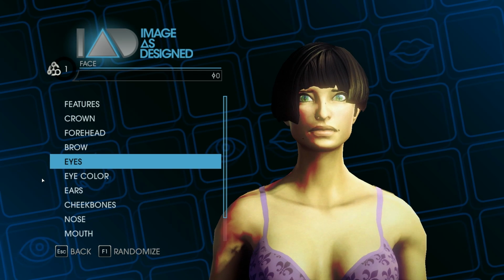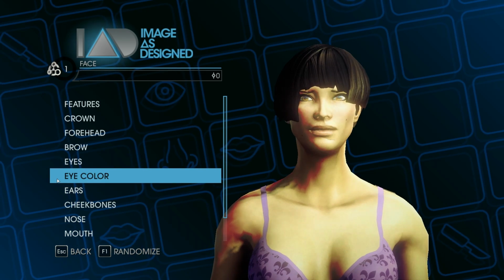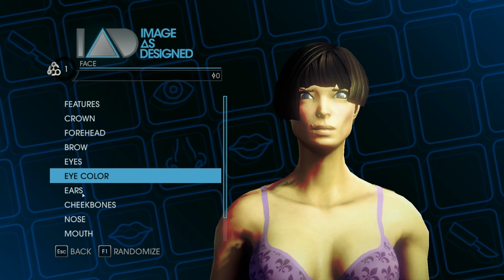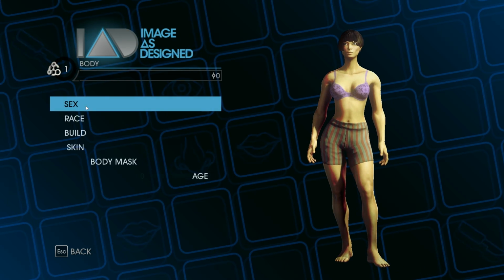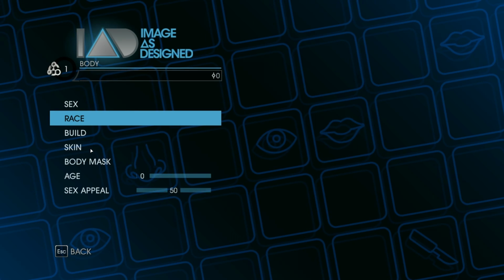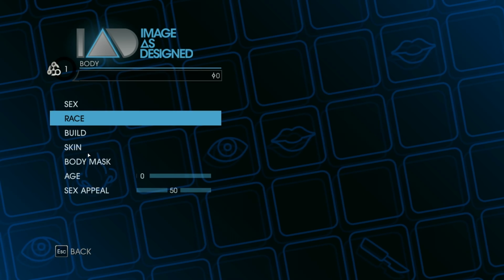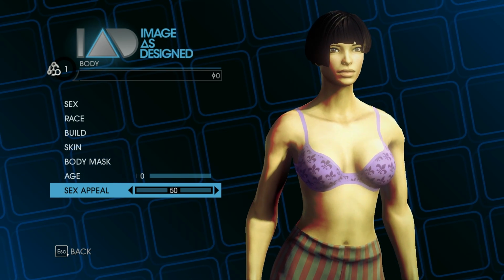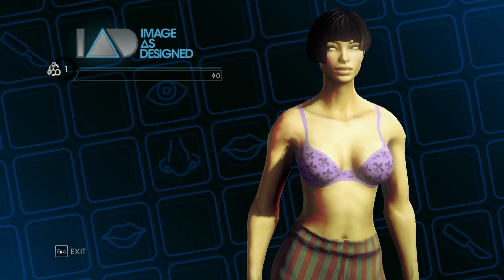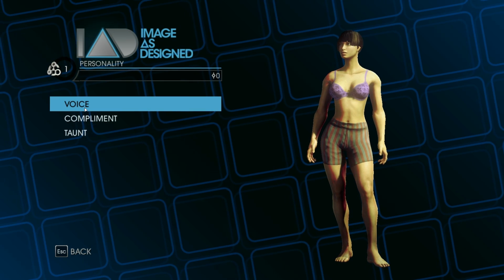Really? You're joking. I feel I need to reset this. Back. Body. Race. Is this going to change it? Maybe. Accept. It is. Change it back to the Asian girl, and stick with the basics. Sex appeal can stay where it is right now. That's definitely enough. And these?